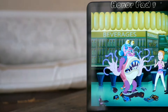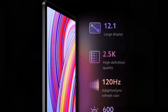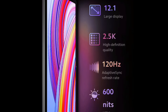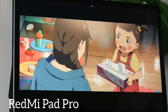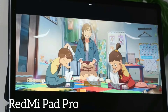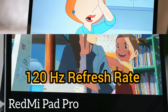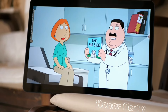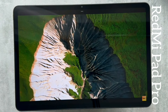Both have the same 12.1-inch display, but Redmi has a slight advantage — it has Dolby Vision support and up to 600 nits of brightness, making it better when dealing with reflections in well-lit environments. Another bonus is the Corning Gorilla Glass 3. They both share similarities like a 120Hz refresh rate and TÜV Rheinland low blue light, flicker-free, and circadian display certifications, which basically protect your eyes during long periods of use.